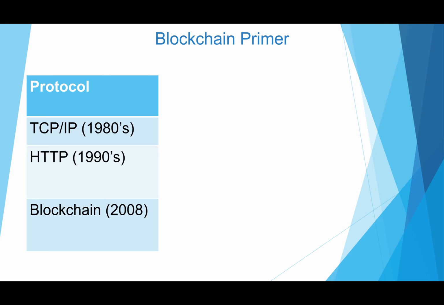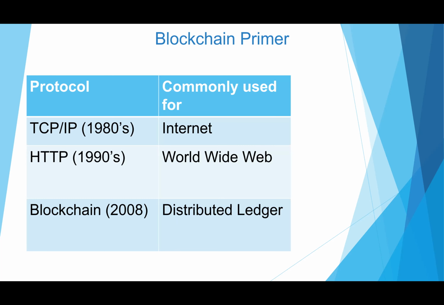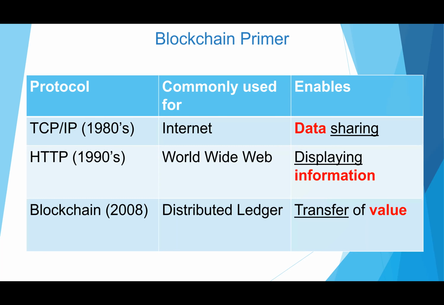And if we go back to those three protocols, TCP/IP, for those who aren't aware of it, is actually the technical name for what we now know and use as the internet. And that was introduced in the 1980s. A team of people developed it through the USA primarily and then expanded. And if we look at what the internet allows, what the World Wide Web allows, and what blockchain will allow, this is what got me really excited originally.